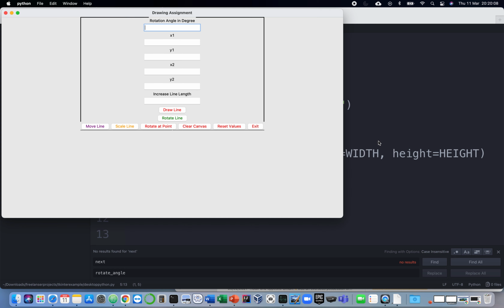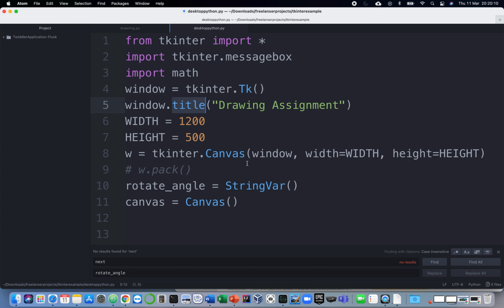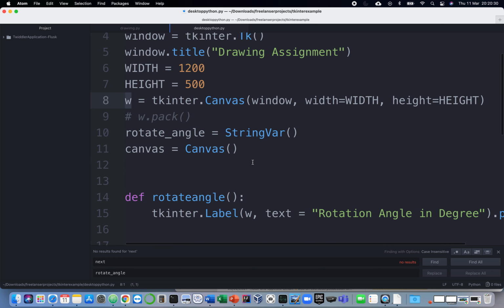We have a width and a height, and we are using the tkinter Canvas class, which takes an input of window, a width and a height, and we get the instance of that as W. We're going to come back to this later on. So let's first jump into the definition of rotate angle.